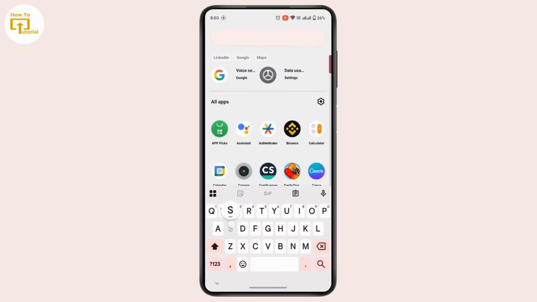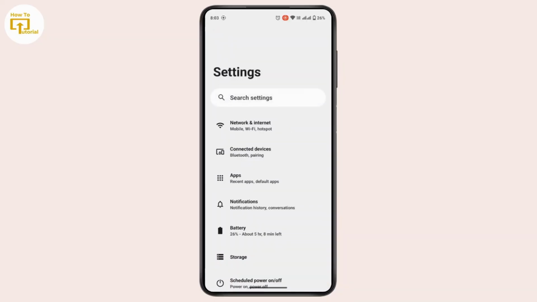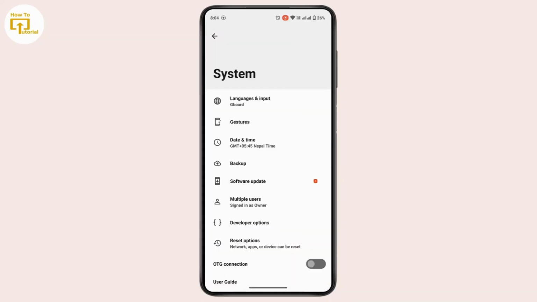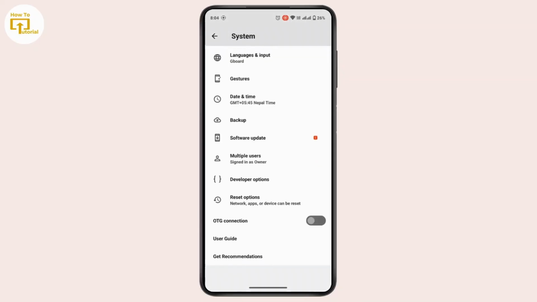For that you have to open up settings in your device. Scroll down to your system settings. Once you're here, search for an option as accessibility. Once you find the accessibility option, tap on accessibility. There, you will find an option as flash on call. Make sure to turn on the toggle for the incoming call flash. Now, this will activate the flashlight to blink whenever you receive a call.